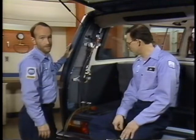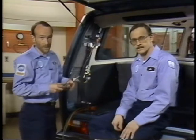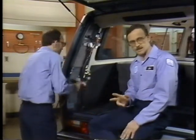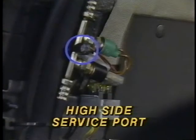Now if all the fuses are okay, we'll want to hook up our AC manifold gauges and check the system pressure. Now before you do this, make sure you have yourself a set of safety glasses. And you should also note that on 87 model Vanagons, as a running change, the high side service port was moved from the compressor to the D pillar.